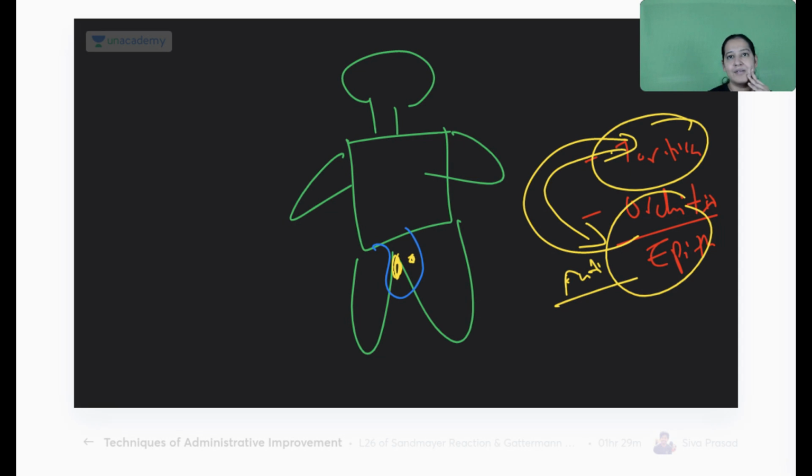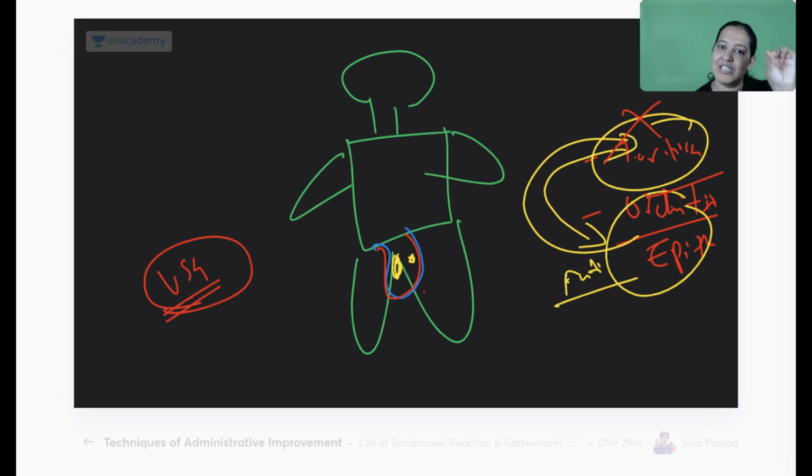So how will you do the diagnosis? If you are in a hospital and a USG machine is available, emergency shift the patient to the USG machine and ask the radiologist to do the Doppler, to do the USG of the scrotum. On Doppler, it will be clear. If it is torsion, blood flow is completely absent. If it is orchitis, blood flow is present. But the presentation is the same. Both present with severe unilateral testicular pain.